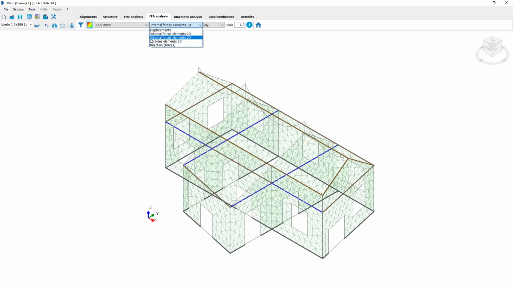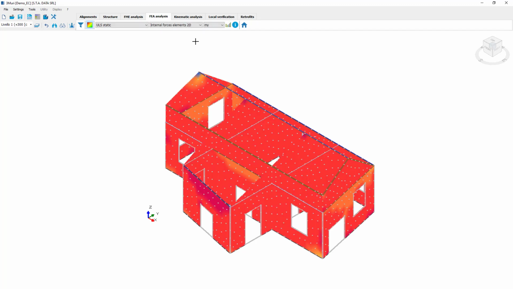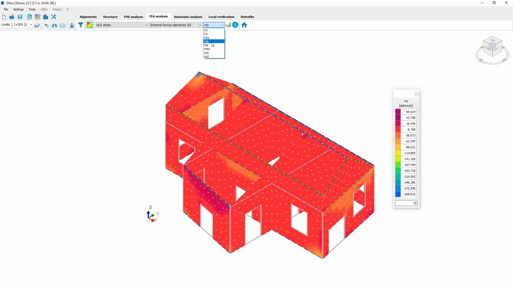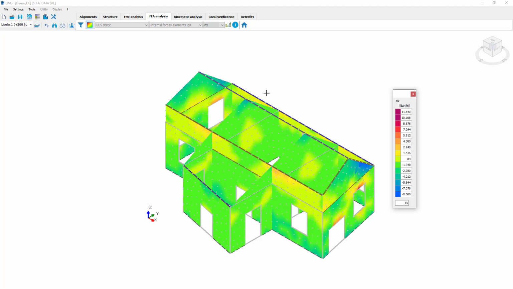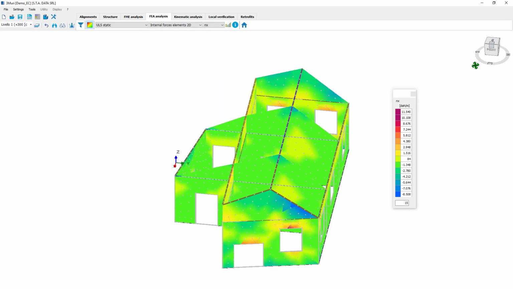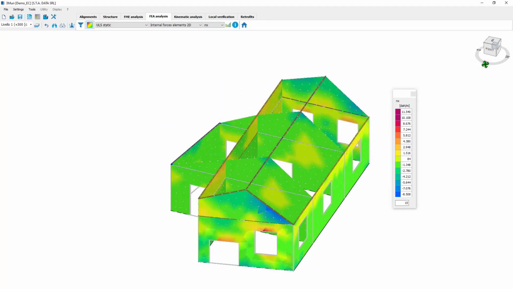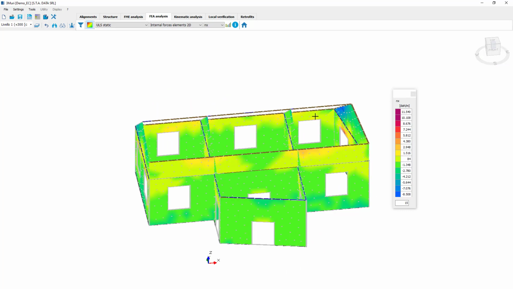Of course, we are going to also have the internal forces for the elements, which are going to be represented with a color map that we can open the scale and select the internal forces that we want to show to give us a more detailed aspect of what's going on inside our masonry pier.